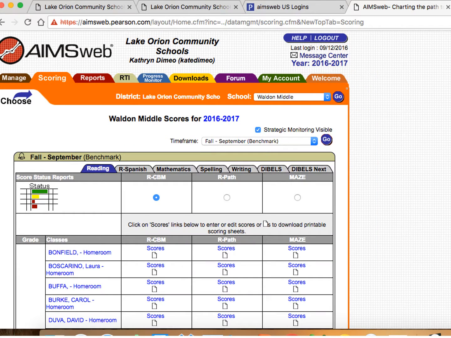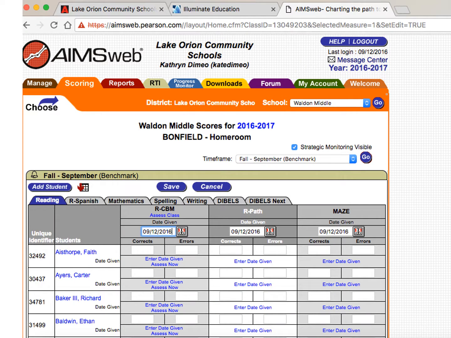Then you'll click on to the teacher page, and if for instance you're in middle school, the teacher is going to be the homeroom teacher, which I think is your star morning teacher. When you're on that page, you're going to click Scores. That'll bring you to the student page, and you see the student's name on the left. If you look to the right, you see a little blue word called Assess Now. You're going to click on Assess Now, and that'll bring you to the first assessment.